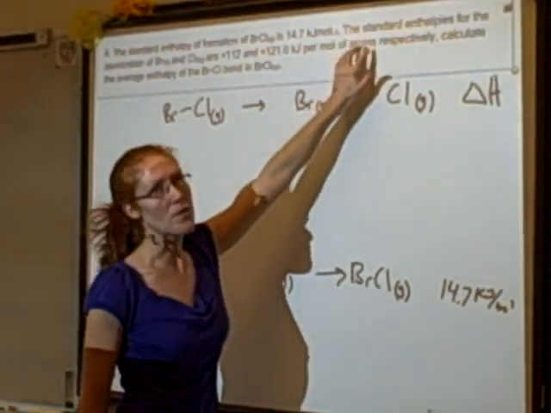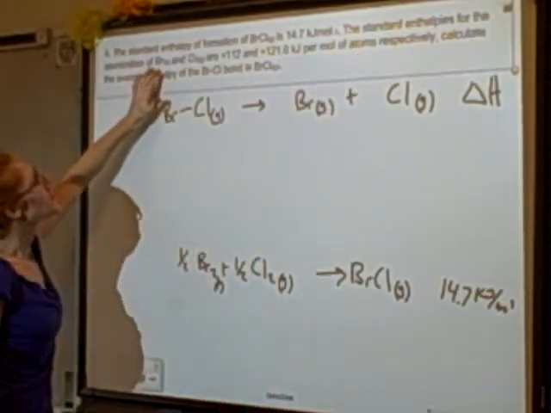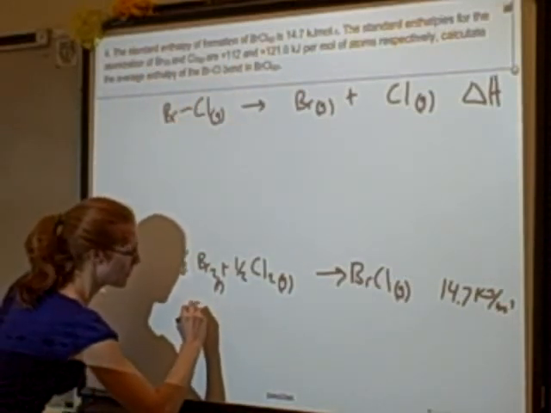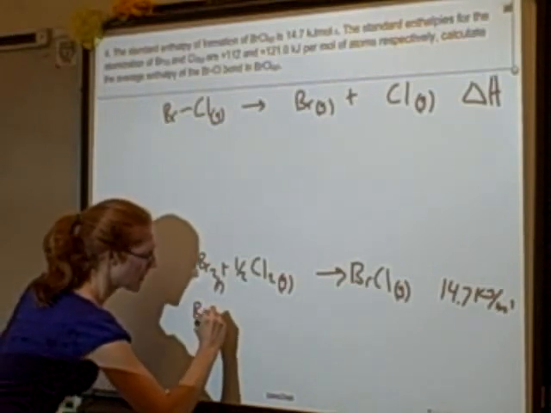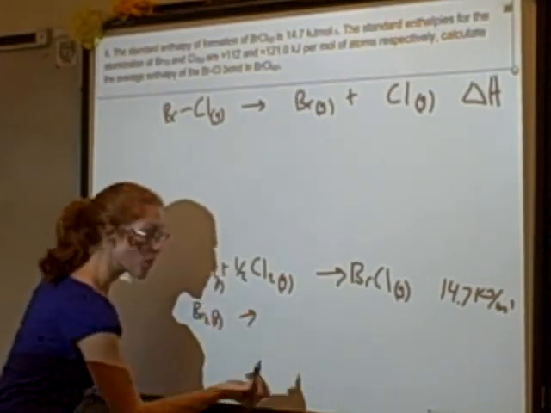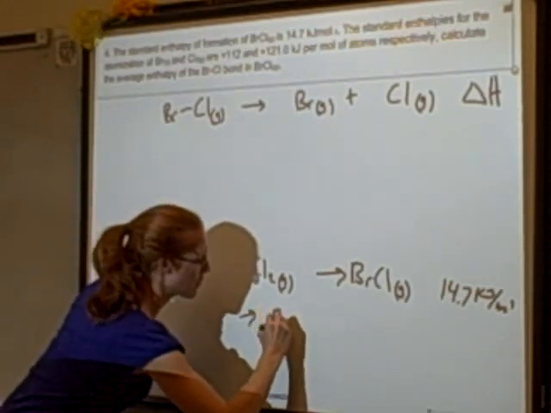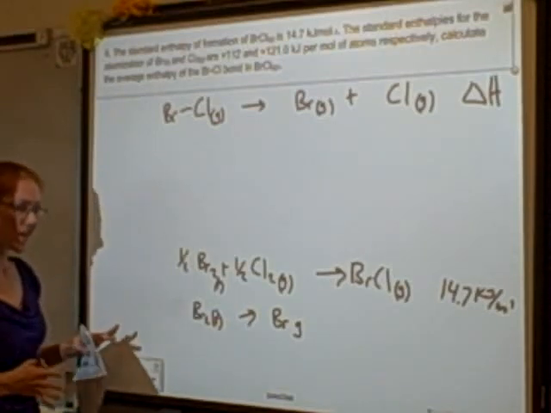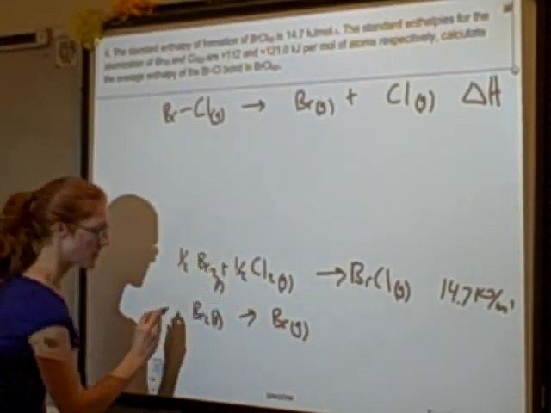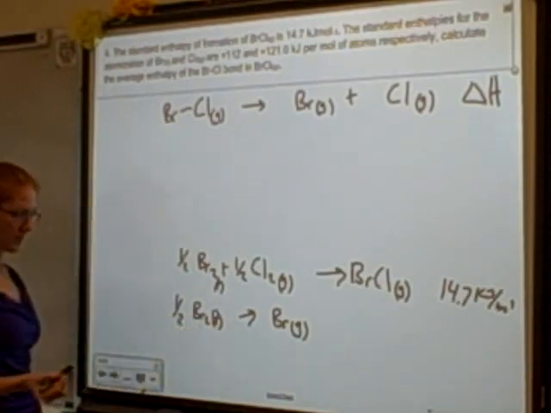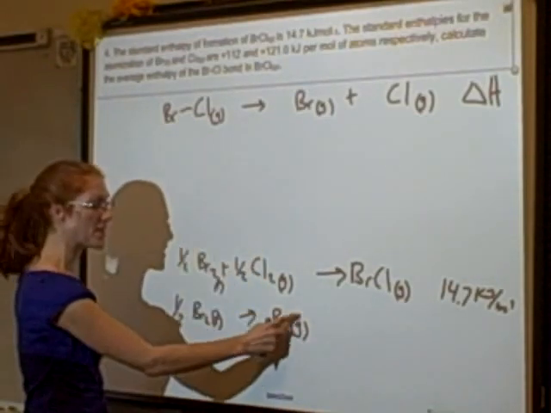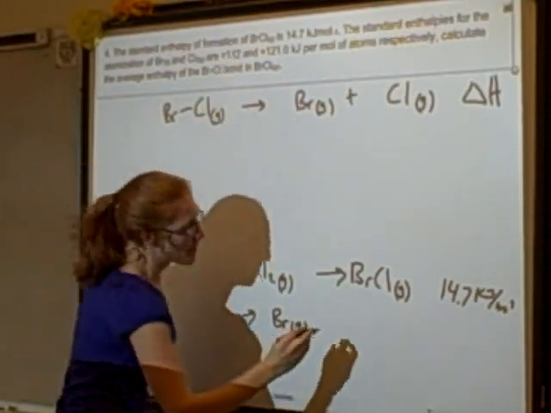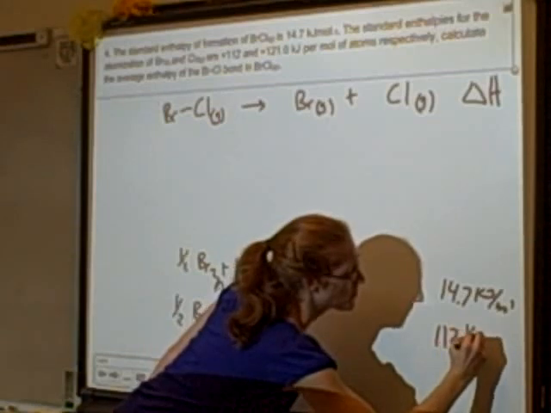Then another step I have, this is the thing I didn't notice in class: if I'm going to make a mole of atoms from bromine liquid, I'll have a change of enthalpy of that. So I'm starting with bromine liquid, Br2, as a liquid. I'm making 1 mole, just 1 mole, of bromine atoms. So it's got to be a gas, otherwise they'd be stuck together, and we couldn't just say that they were atoms. So that means I need half of a mole of the bromine. This is what I did not do in class. I didn't realize I was making just a mole of atoms. Okay, so that's going to be 112 kilojoules per mole.